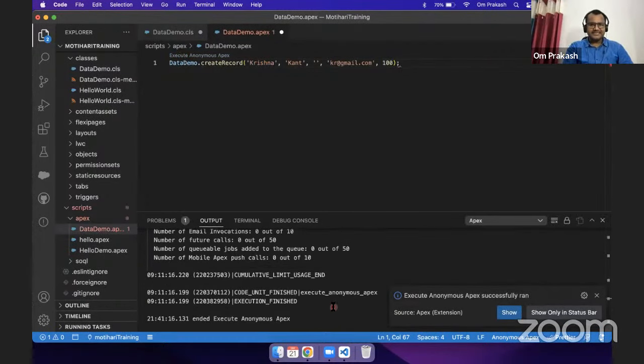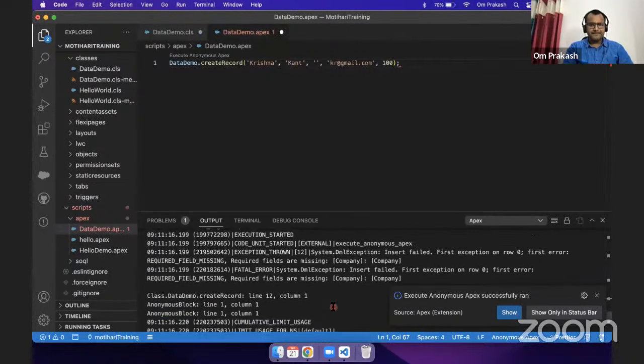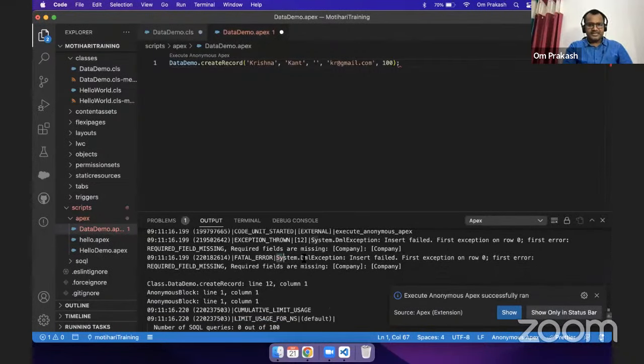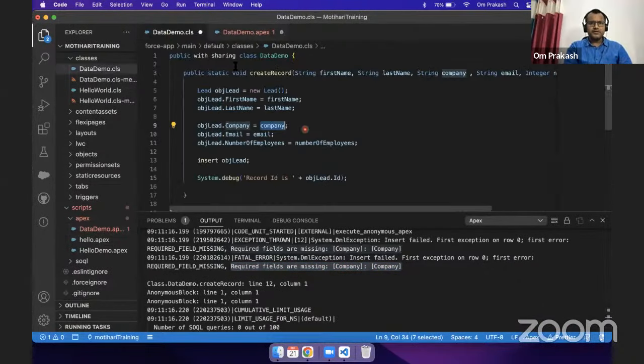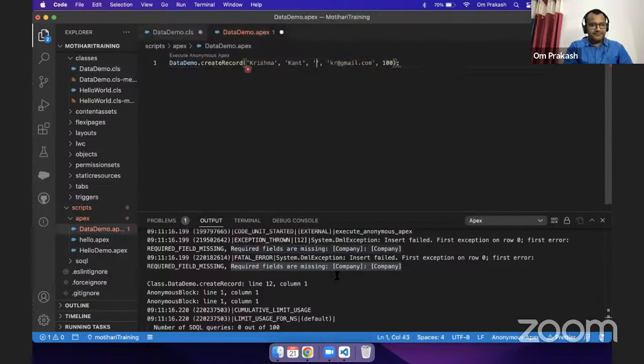And you can see here, this time, System.DmlException: Insert failed. First exception, first error: Required fields are missing: Company. Okay, it means a null, blank value is going to be assigned to this company, and this insertion failed. And now you can see line number 15, record ID is not printed.